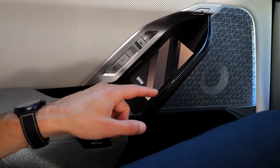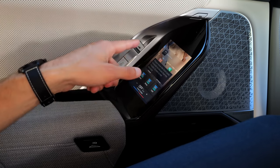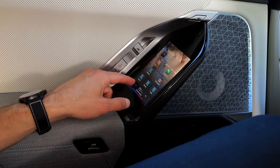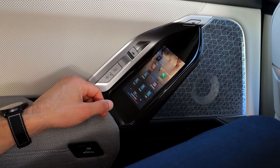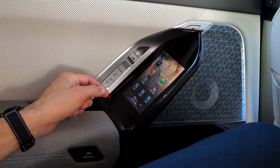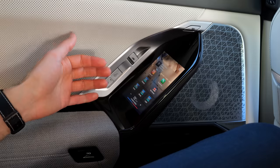And this is the thing I meant. So, considering it is an early production model, things will still improve also software-wise, definitely. But I just had a screen crash now. I had to wait until the screen reloads itself. So, if I had separate seat control here, I could still do that and not care about the crashing screen. But here, you have to wait for the screen to restart, and it took like 2 minutes now or something.